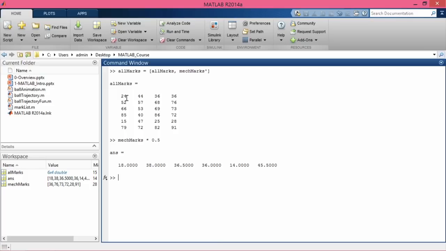Okay. And now what we want to do is replace the last column with the actual scaled marks. So, how do we access the last column? All marks, last column is going to be the 4th column. So, it is going to be 1 to 6, all the rows, comma, 4th column.